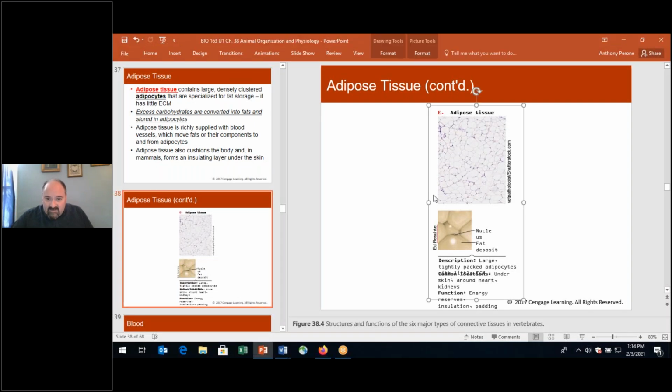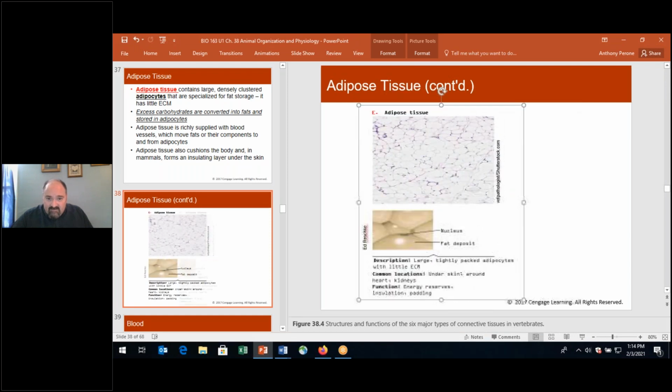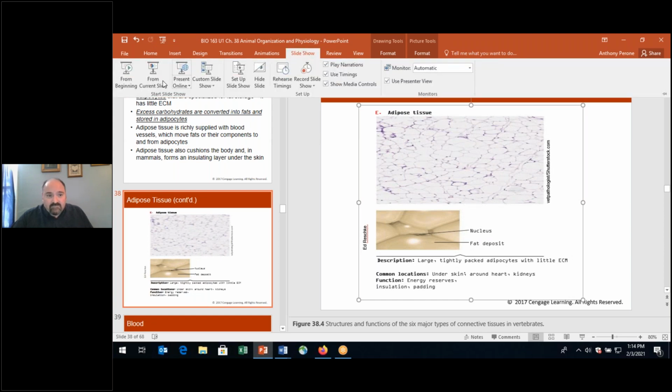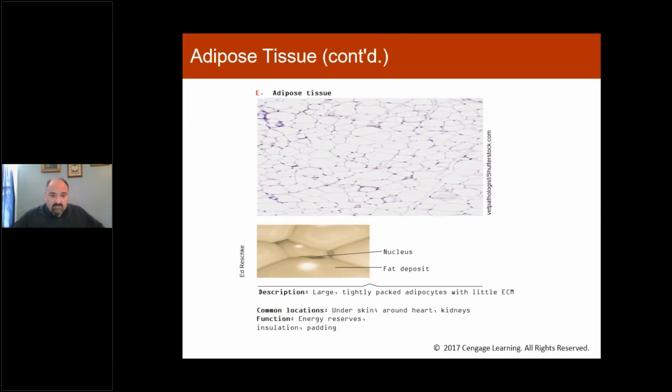Let me go here. I'm going to make this bigger. Okay, folks, you'll see here, and it's not the best image, but these kind of look like soap bubbles, really. When you enhance the image, you'll see these cells have the fat deposition right here within the cytoplasm, and then you have the nucleus right here, right? Really, these little dots are the nuclei, and these are the cells with a nucleus attached.